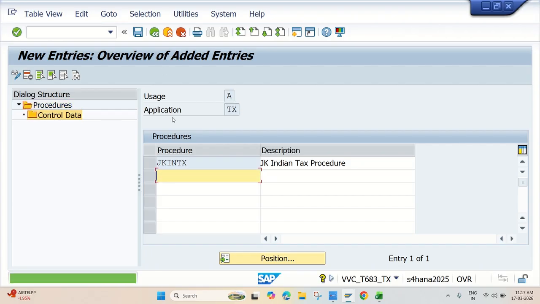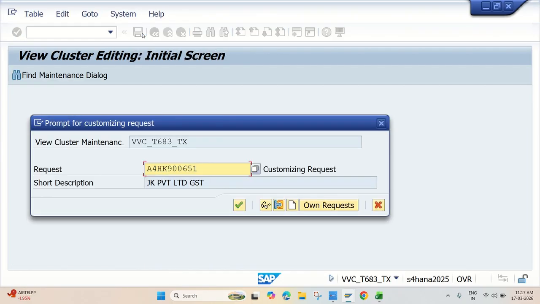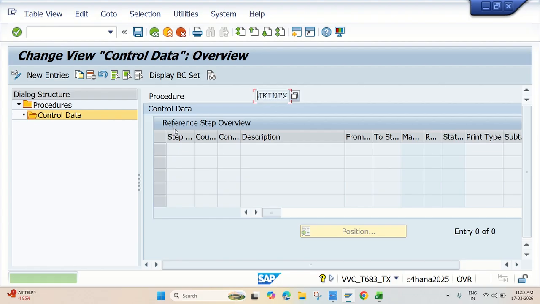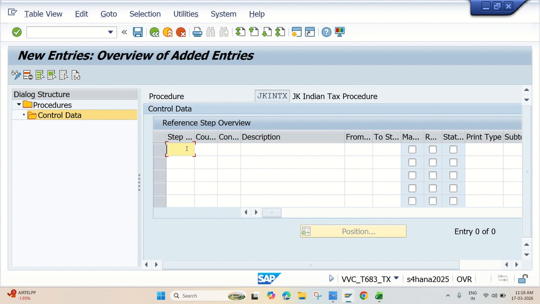Go to control data, first save. Saved. In procedure JKINTX, we have to create new control data, new entries. Here we need to take steps in sequence, for example 10, 20, 30.